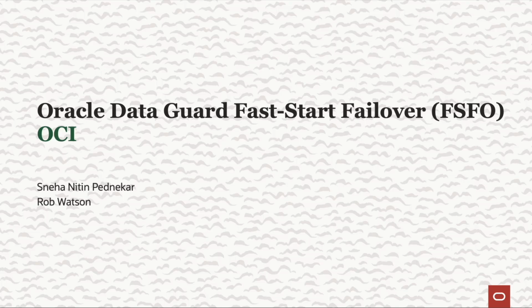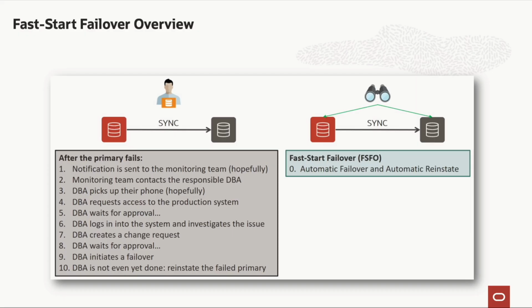Hello and welcome. In this video, Sneo and myself will walk through Oracle DataGuard Fast Start Failover, or FSFO for short. We'll start with a high-level overview of how FSFO works and then finish with a simple demo showing it in action. Fast Start Failover automates database failover to maintain high availability, leveraging Oracle DataGuard.